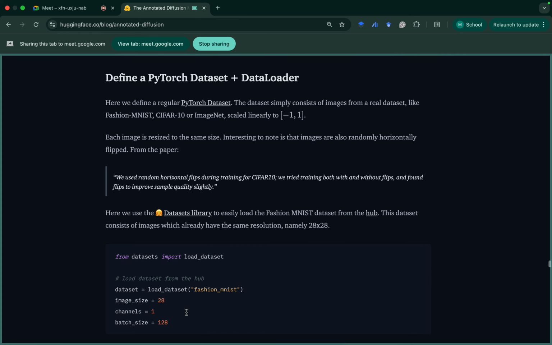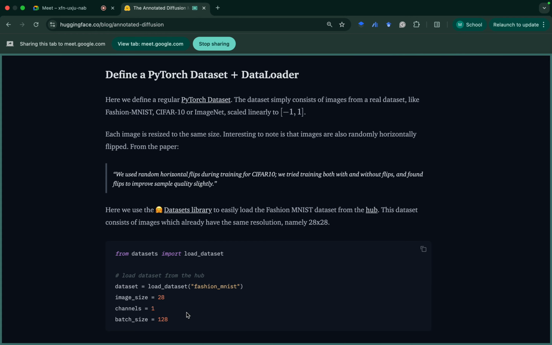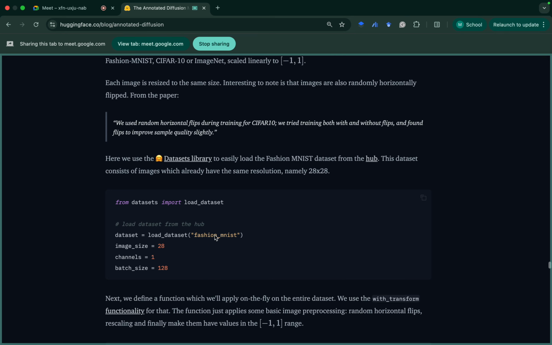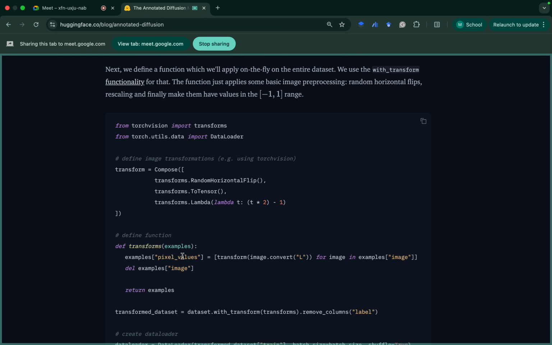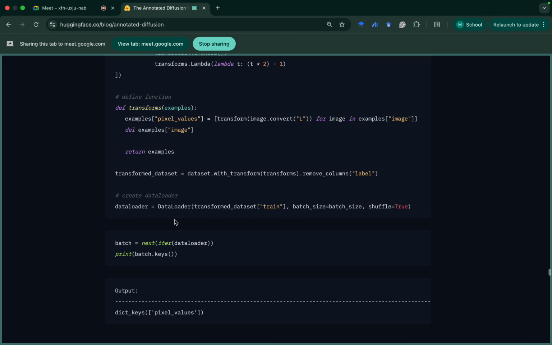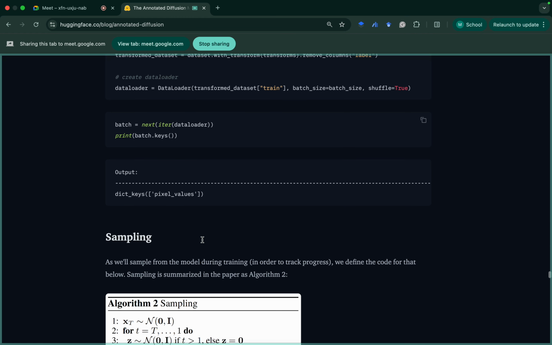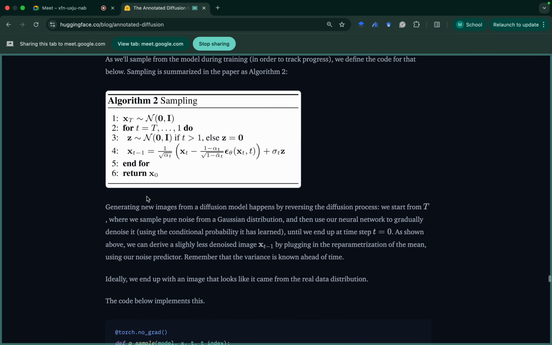So what do we do? We have an original dataset on which we have to train a model and optimize using that loss, so that you learn that U-net. For this they use what? They use the Fashion MNIST dataset. The image size is 28, so it will be 28 cross 28 latent dimension. This is just image transforms, getting the dataset basically, and this is how a data loader works.